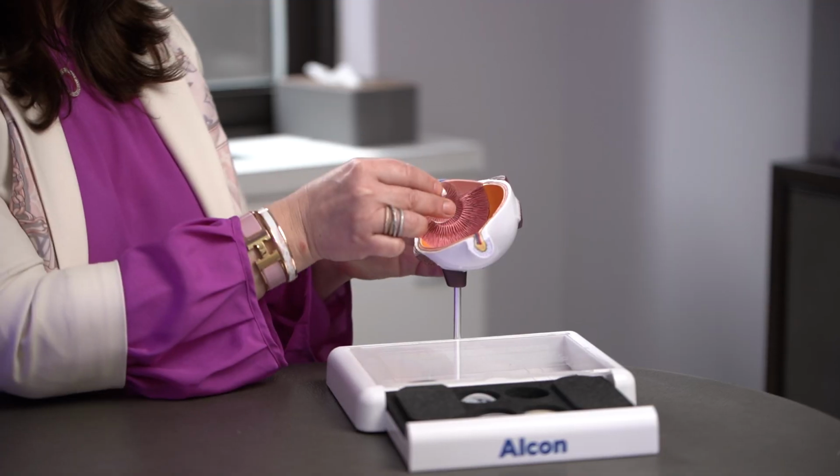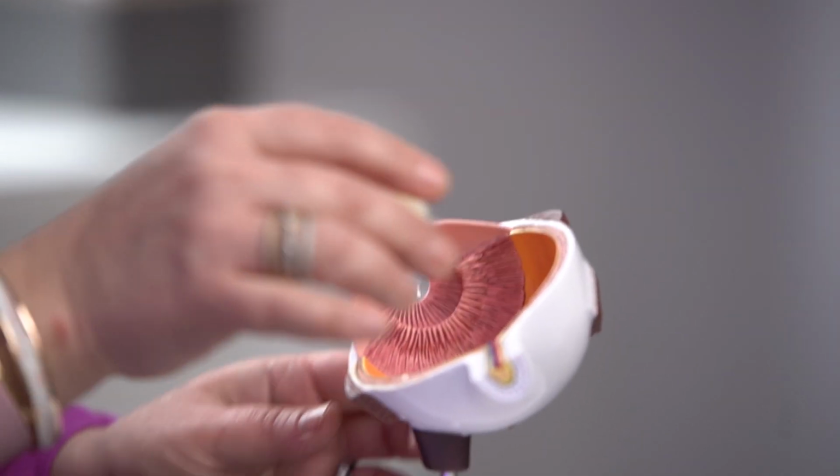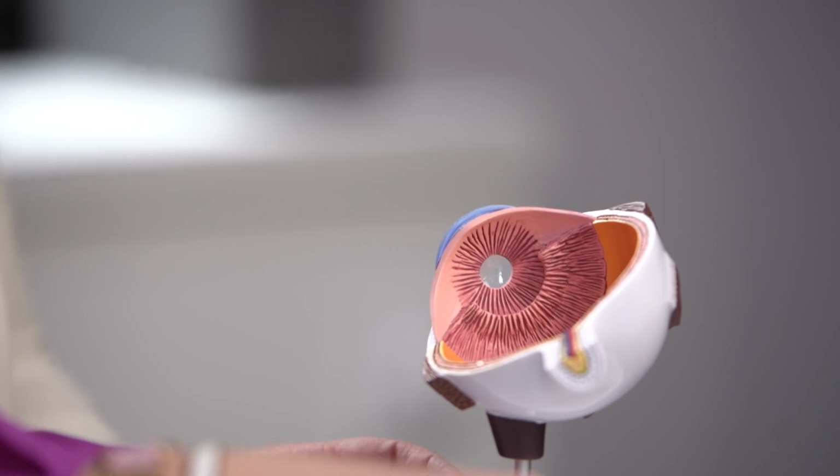As we age, that clear lens becomes opaque, becomes not clear, and sometimes even yellowish. So when we try to look through this kind of lens, it's actually not clear. So the first things that you may see are blurred colors, and with time we see all kinds of glare from the oncoming traffic, and then with time we really gradually lose the ability to either read or see far well.